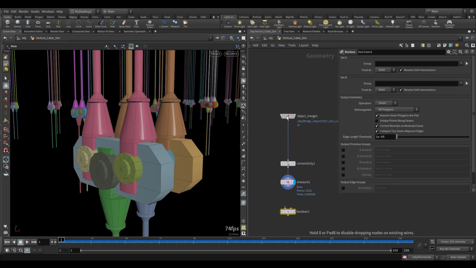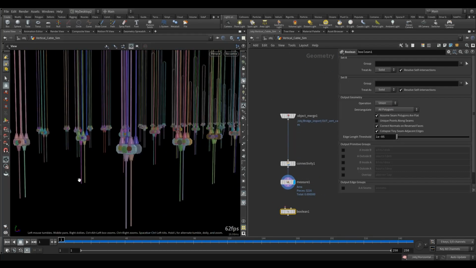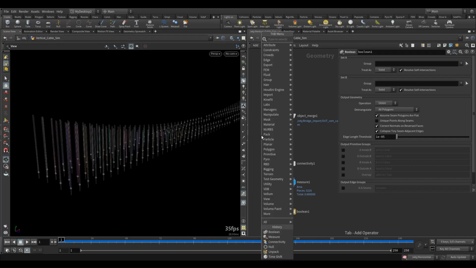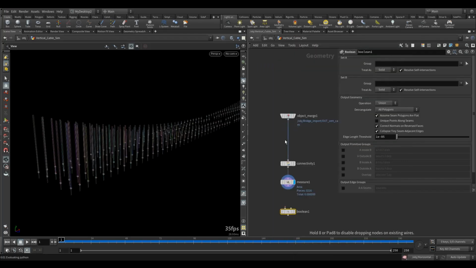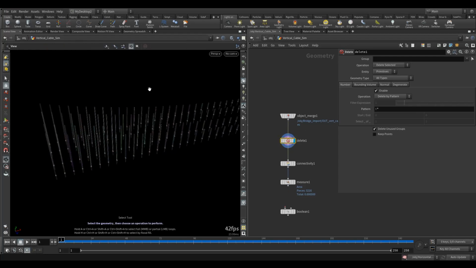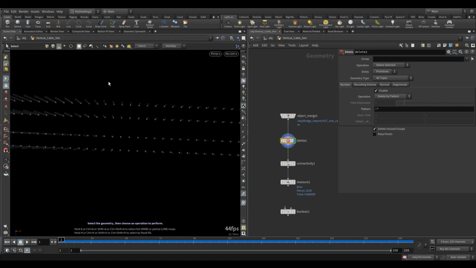Maybe what I'll do, because we've got a lot of pieces here and it could run a bit slowly, let me just drop a delete. And we'll just do this by, I don't know, I'll just select a load of these. I'll just press delete after selecting them.